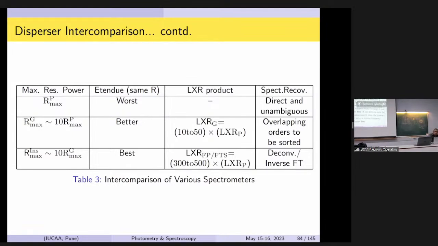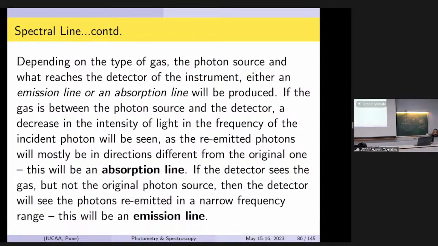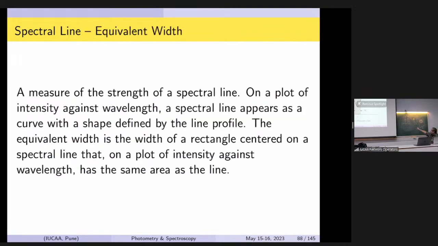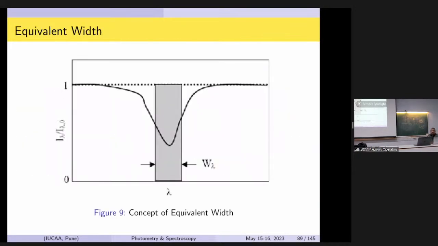Okay, let's see. Before I go on, take any spectral line. It doesn't matter whether it is an absorption or an emission, right? Mostly in the stars, it is regular absorption. What is this? This is a typical spectral line. And the area under the curve is very important.